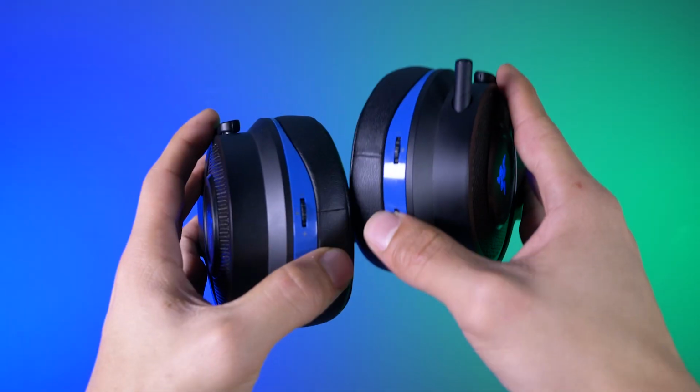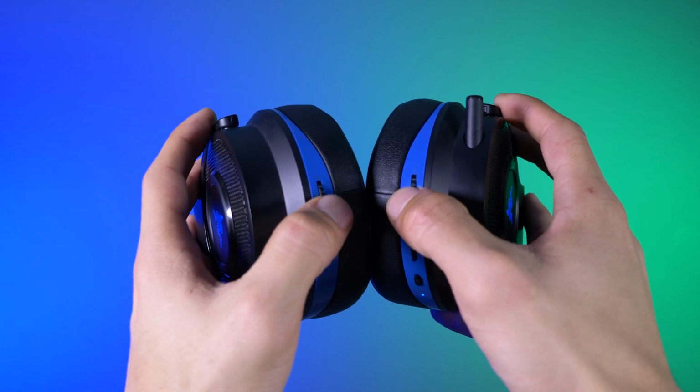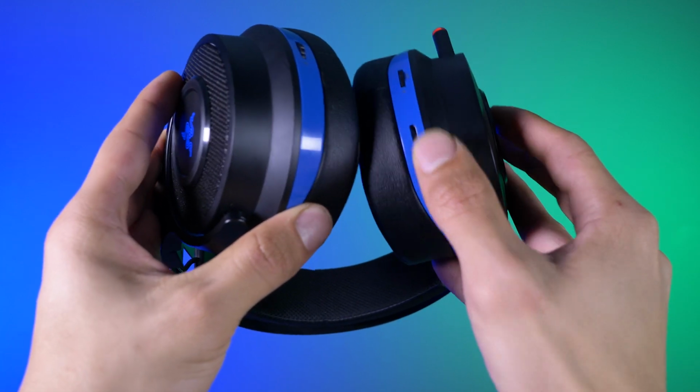The controls on the Thresher are also an interesting feature. So there are separate volume sliders for the mic and music on the left and right hand side respectively. And while it's a cool feature, it does take a little bit of getting used to. The buttons and the sliders themselves have a very nice tactile response and feel really good. There's also a charging port on the left-hand side as well as a power button which helps you search for your connection and then also turn on and off.